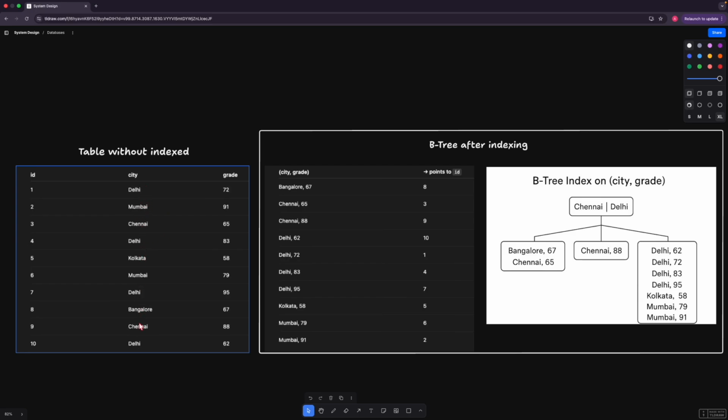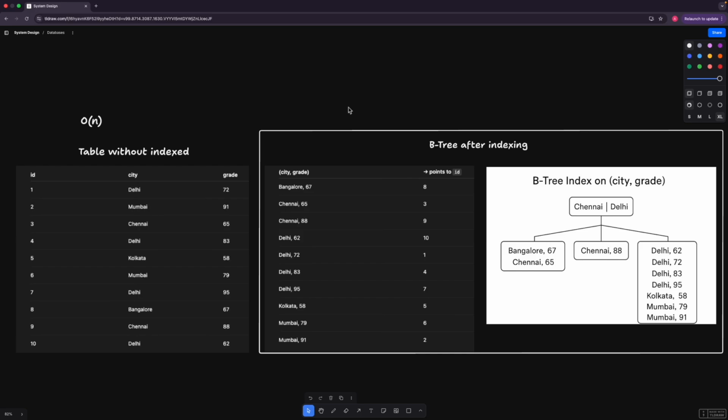First it needs to get all the students whose city is Delhi, and then it needs to go to the next column, that is grade, where it has to filter out all those rows where the grade is less than 80. Whatever is left, it will return to us. From the time complexity point of view, it is O of n, where it needs to look at every row present in the database. So now how do we overcome this issue and increase the performance?